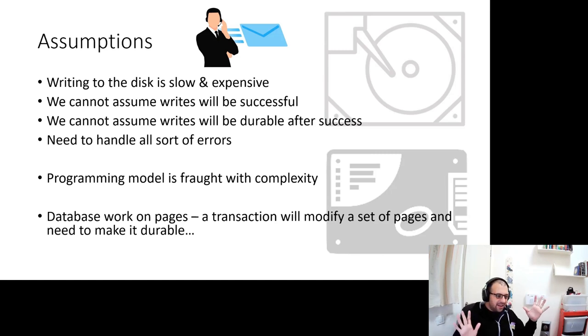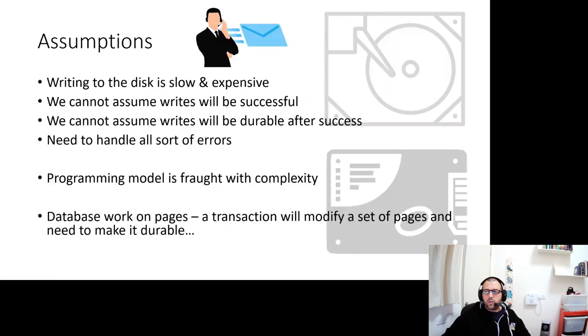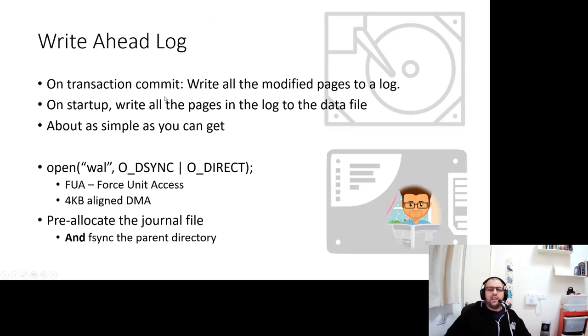The lucky thing from our perspective is that we're working in pages, which means that we have a very clear model of what changed. In fact, if you think about it, this thing here, the page alteration table, is the list of pages that were modified in this transaction. So what can I do with that? I could just use the write ahead log. The transaction commit is basically, let's take all of the modified pages and write them to the log. On startup, we go through this log, read all of the modified pages from the file, write them to the data file, and then you're done.